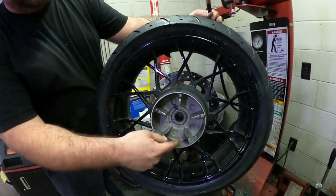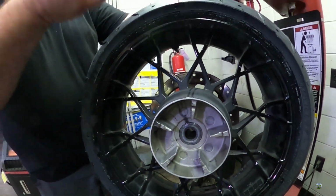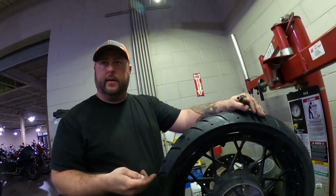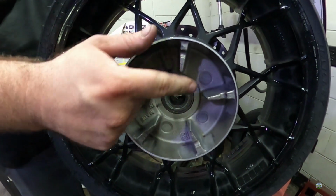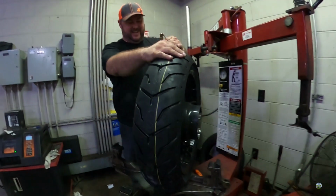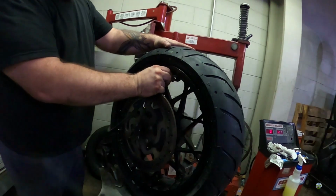Right here, there's a rubber cushion that sits in here, and that's where the pulley sits in it. That rubber with the pulley is why it's called a cush drive. Cush drive, okay. So instead of the rear pulley being bolted to the actual hub, there's a rubber piece in here, and the pulley sits in that rubber and cushions it. I like that 90-degree angle, man.